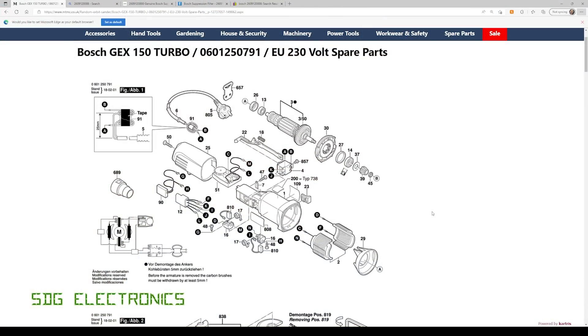One of the reasons I really like Bosch power tools is that the spare parts are really easily available — even for quite old power tools, you can still get them for ones that are 20 years old. This is the exploded parts diagram for the GEX150 Turbo, and it's item number 12 that's failed here — the suppression unit with the five leads on it. It shows where to connect all of these leads when we get the spare part in, so we don't have to take any photos of the current setup. I'm also going to order the suppression capacitor that was next to it, because if this one started to fail, the other one is probably not far behind.